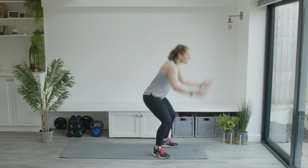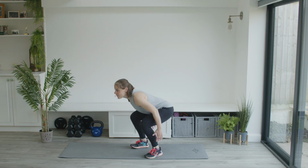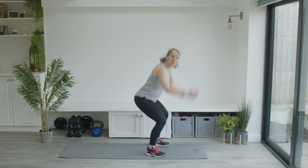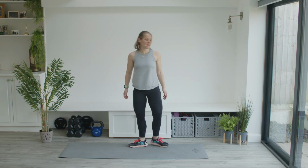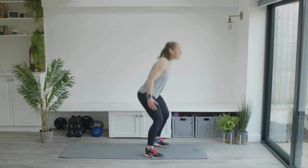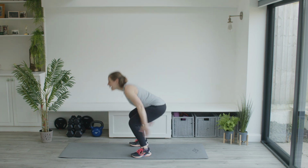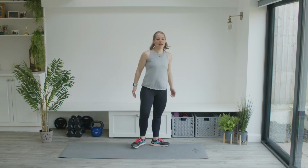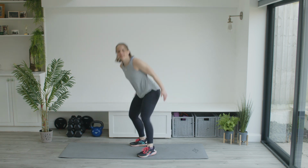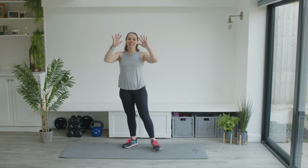Let's go. Ski. Ski. Push that bottom back. Drive that yourself down your imaginary mountain. Push. Good. You do not have to jump if you don't want to jump. I'm going to show you this one without jumping, and it's still really effective. Trust me, glutes are on fire right now. Keep it going. Come on then. 10 seconds. Don't give up now. 10 seconds. Good. 4, 3, 2, 1. Take your rest.